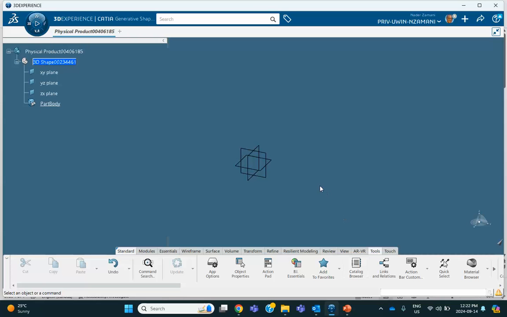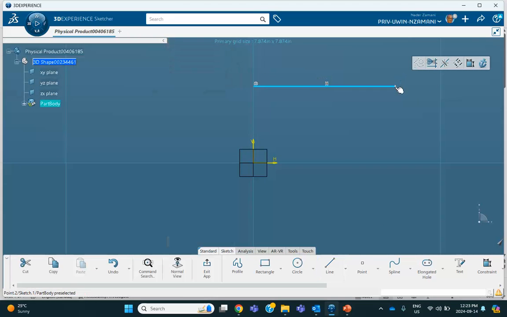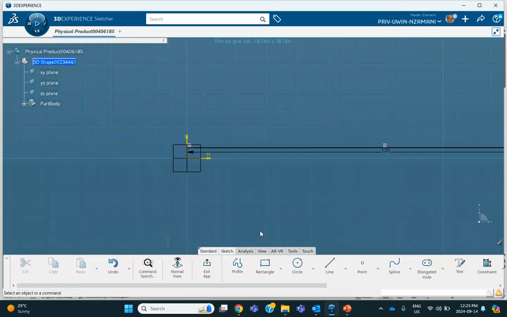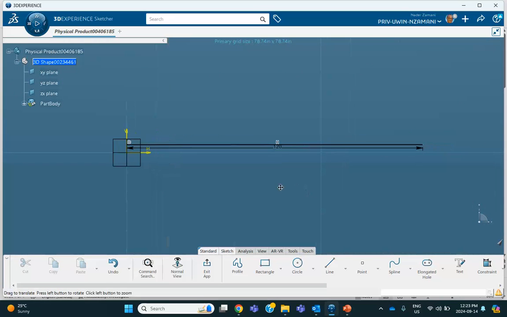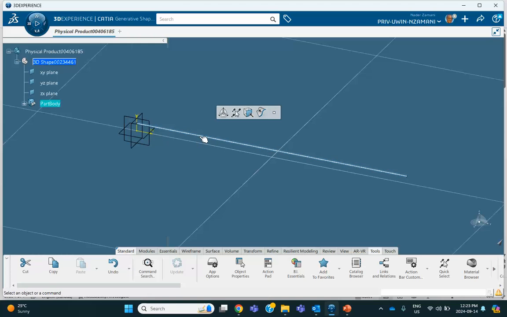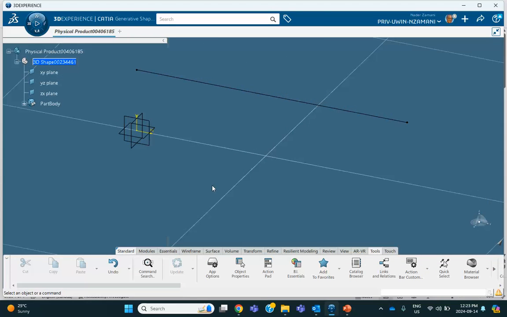So let's go ahead and create our sketch. On that vertical plane, I will sketch a line. I'll draw the line here, and it's going to be 120 inches long. 120 inches. Good. All right. So exit. Okay. Actually, I'll move this a little bit up because it's easier to see what's going on. Yeah. Very good.